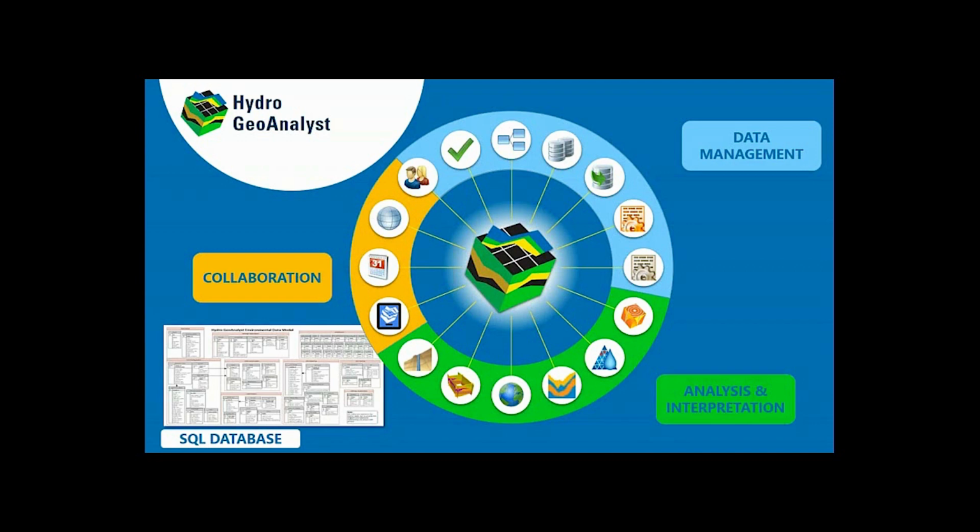And those modules are flavored in 3 different categories. The first is data management. There's a series of tools that help you manage your data, copy, query, and create lists to make sure your data quality is in good shape. There's also lots of tools to import your data and export it. There's also analysis and interpretation tools that allow you to analyze well-boring soil profiles, create 3D scenes, 2D maps, cross-sections, and then also analyze your aquatic and pumping test data. And then there are collaboration tools that allow you to share your data with a variety of different stakeholders.